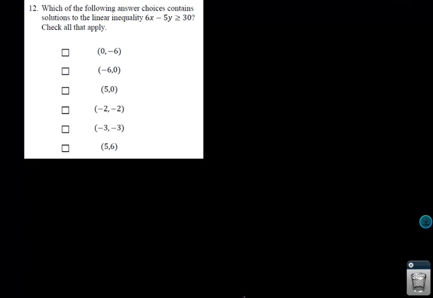The first thing that I need to mention is that there's a typo. This should be a positive 3 instead of a negative 3. So this second to last point right here should be 3, negative 3 instead of negative 3, negative 3. So if you guys would please fix that on number 12 in your review.